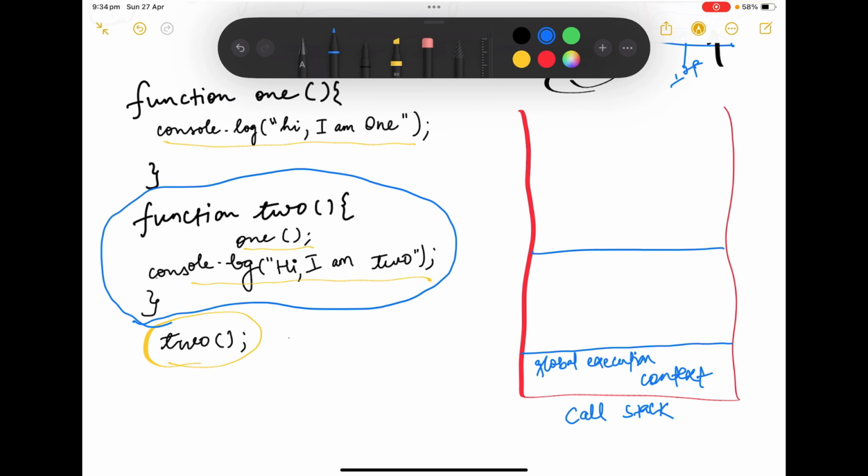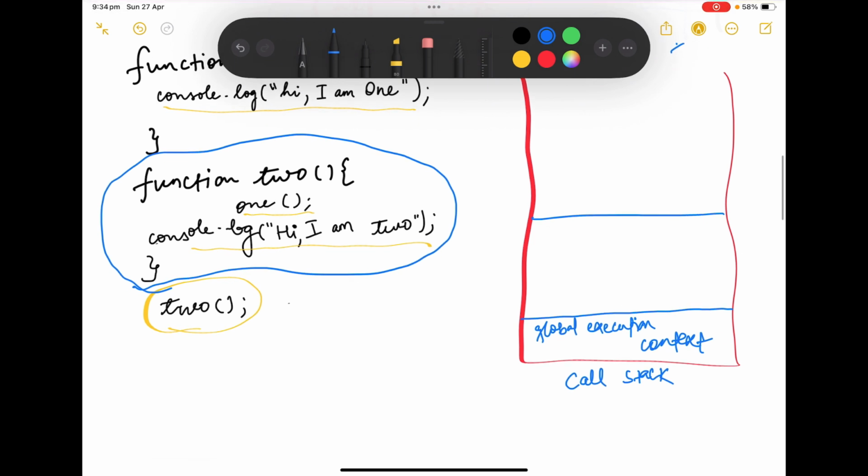It's not just the function call or the console log, no, this whole function is going to sit inside this call stack, like function 2, and we are calling here function 1 and the console log. So this whole function is going to be here.